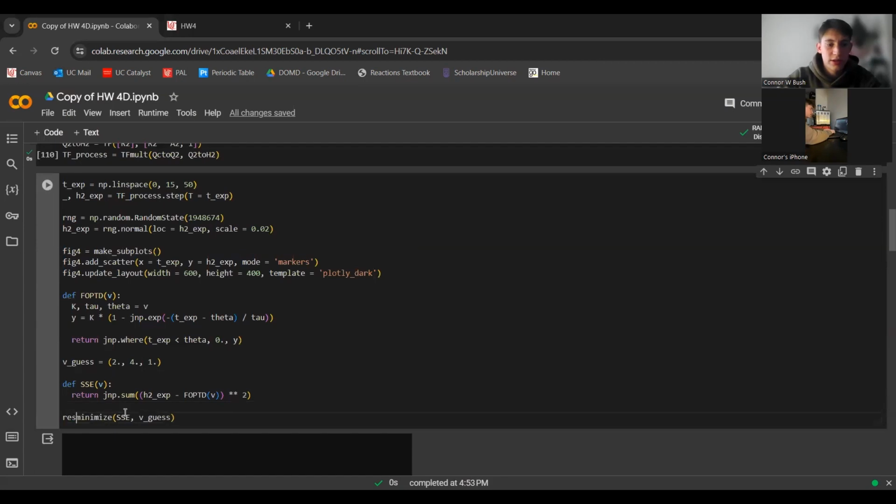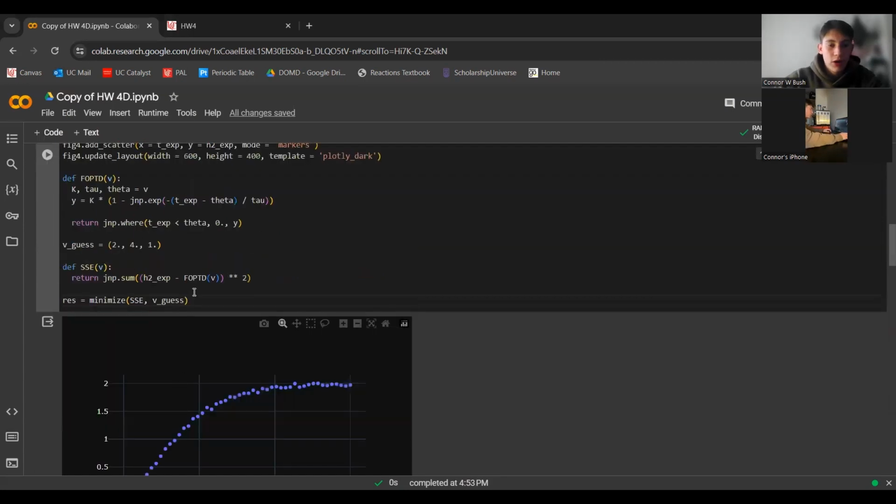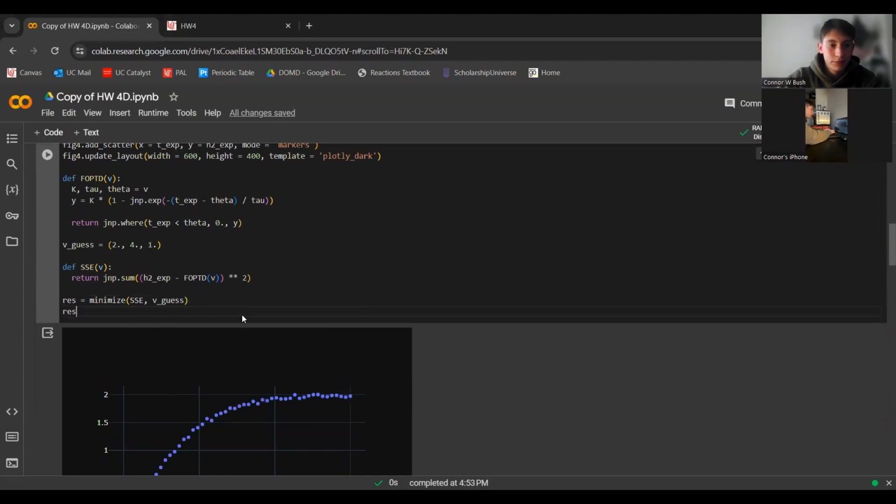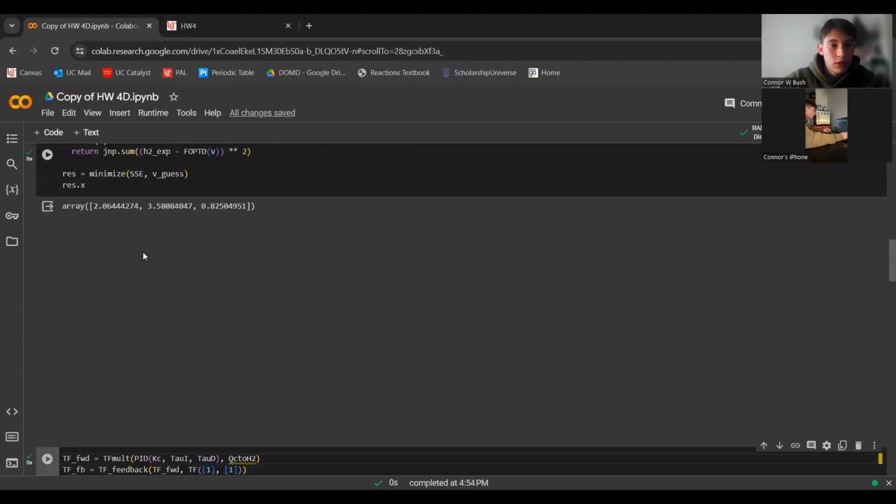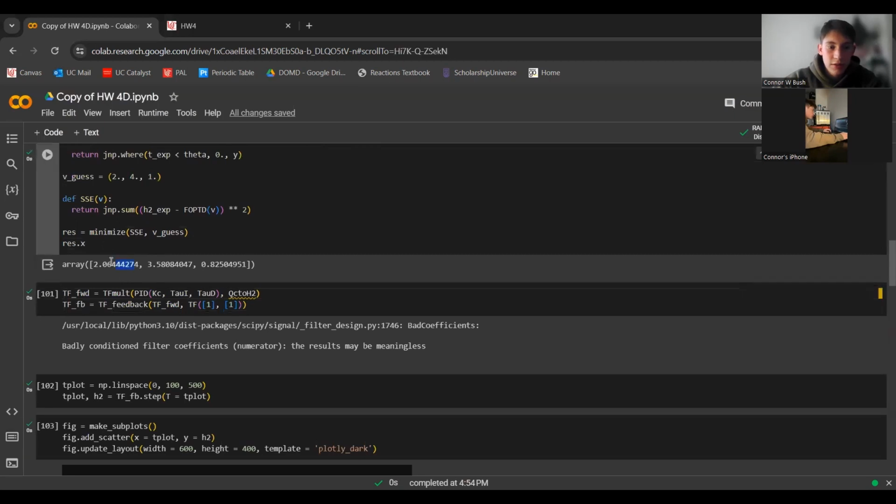We can store this as a variable called res for results. And then if we look, we have 3 values. So this is our k value, this is our tau value, and this is our theta value. So we can say k, tau, theta are all equal to this.